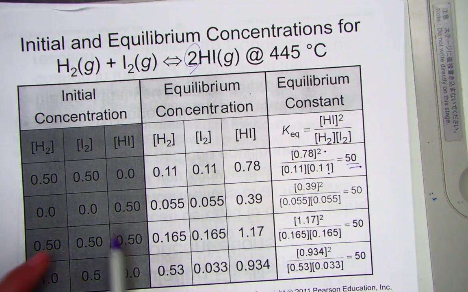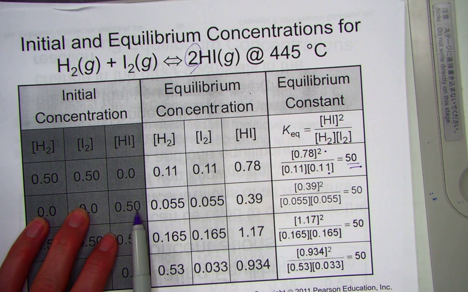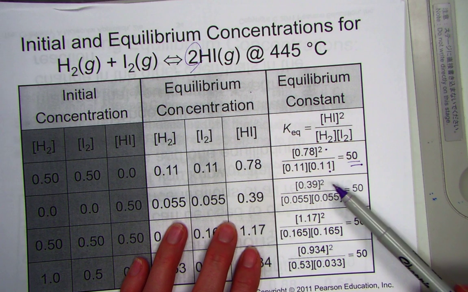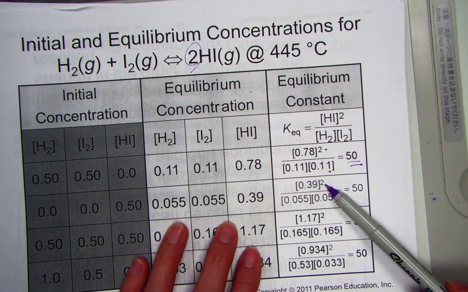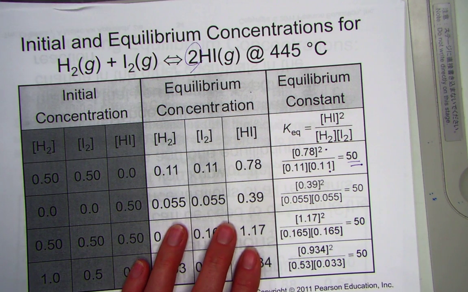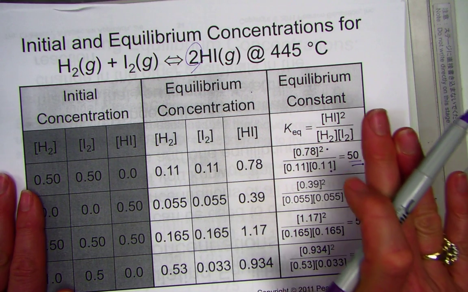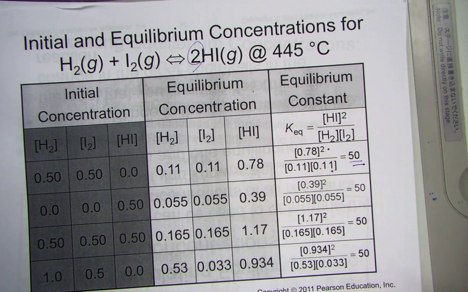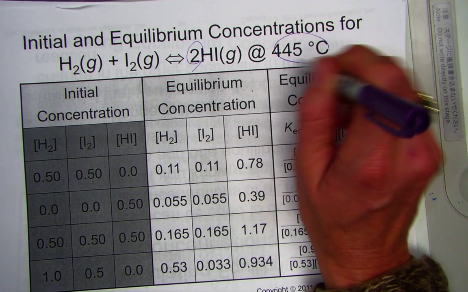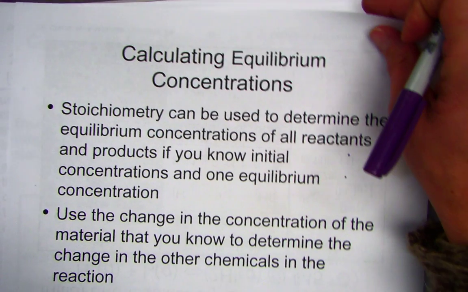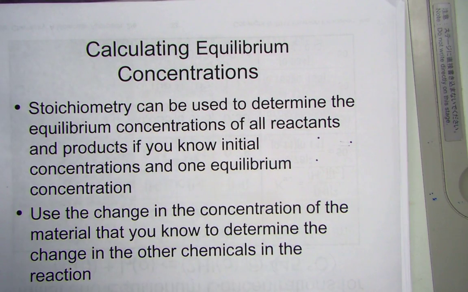We run it again backwards. We don't have any reactant, but we have some product, 0.50. The reverse reaction takes over, and over time we reach an equilibrium concentration. But notice what's happened. Product over reactants, squaring the top because of the coefficient, we get the same number. Trial after trial after trial, the initial concentration has no bearing on the equilibrium values. That equilibrium will indeed be achieved as long as you kept the temperature the same. It's known as an equilibrium constant. That word constant, math friends, means it doesn't change.